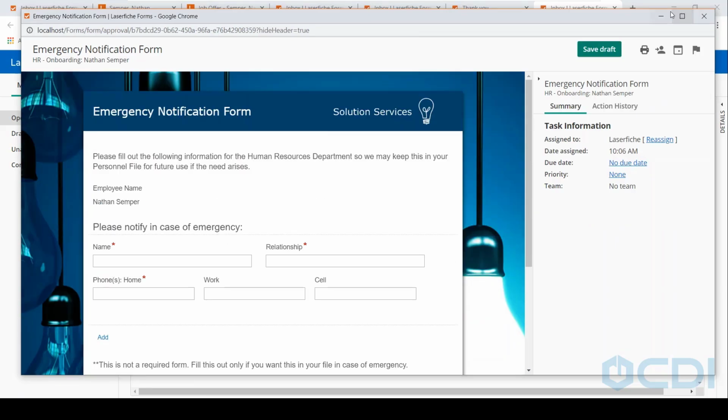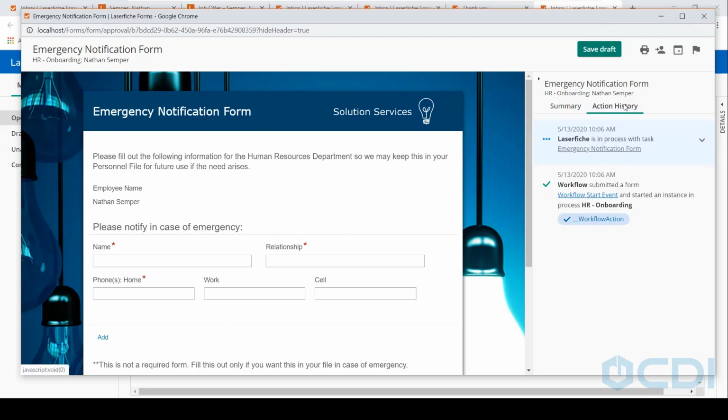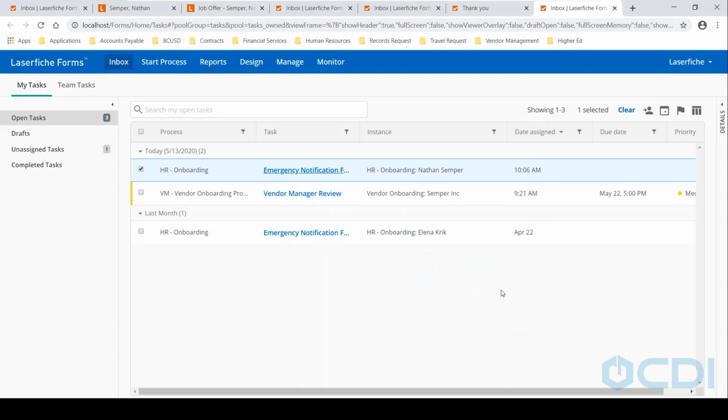So again, all the forms that are going to follow this employee through the remainder of their tenure at this firm are going to be pre-filled and make it really, really easy for them to go through and do all the necessary employee actions they need to do. So that's the gist of the human resources onboarding process. The last part that I want to show you are some of the accoutrements that go on with it.